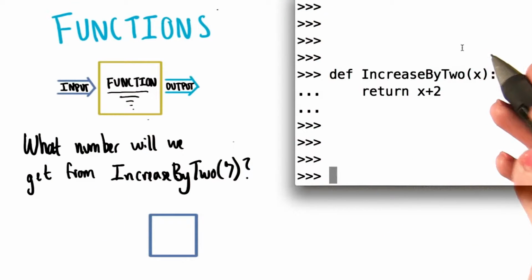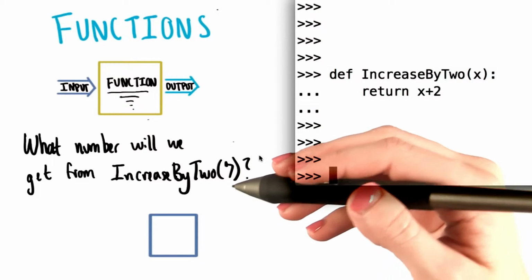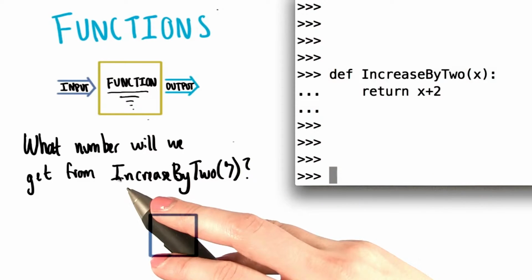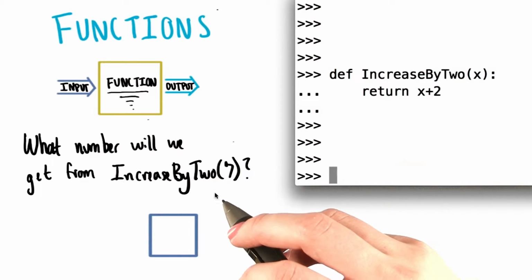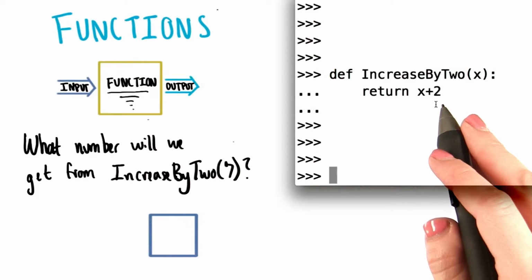Now what we're going to do is use one particular programming language called Python to create the same increase by 2 function that we just did. Now remember that we said in a general case of wanting to increase by 2, we take an input of x and then have our output be x plus 2.